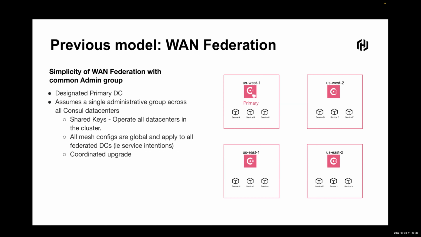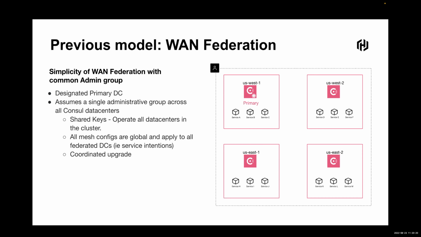In the past, what we've done is model WAN federation, where it's pretty simple to configure and deploy, but it does have an assumption that you're configuring this using a single administrative group, meaning you may have multiple Consul data centers, but it's really a single team or group that either owns it or has access to all these different Consul data centers, and therefore they are likely managing it, right? So under a single administrative group, that works well. The things that are required with WAN federation in order to create it and manage it work well with a single administrative group.